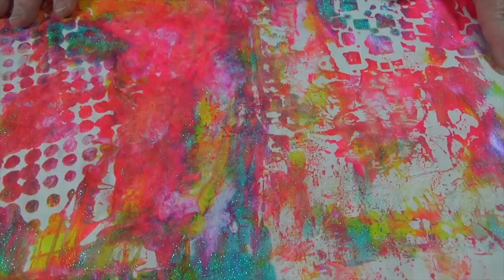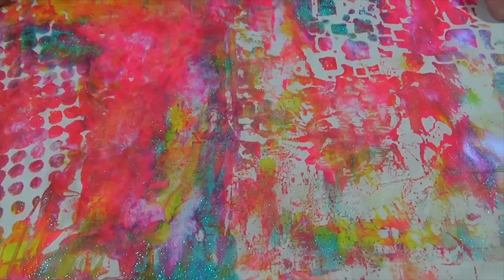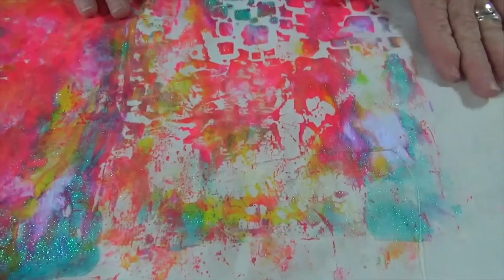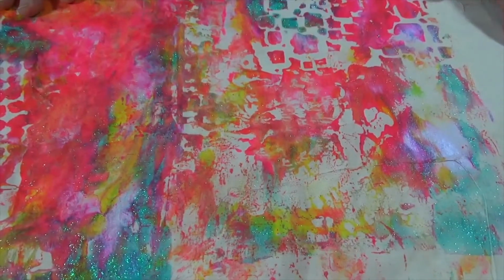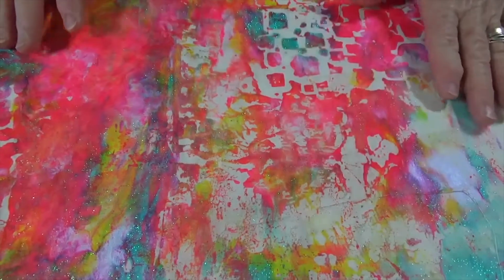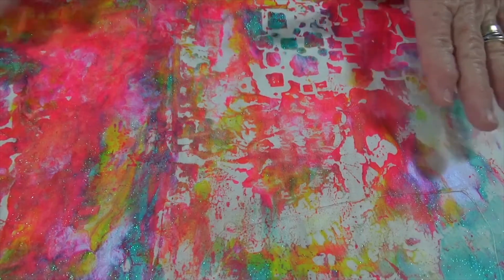So let's take a closer look at the fabric we created. One of the things that I think is important is for us to learn about what we've done and what we like and what we don't like. So I tell my students that their job is to find 3 things they like about what they've created, and then they can go into what they could improve next time. So as I look at my piece, I know that I like this side. I like the airiness. I like, oh, I love this blue over here. I like the colors, the glitter. And so if I was to recreate some more of this fabric, I'd look to leaving those more open spaces, and it makes me happy.